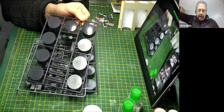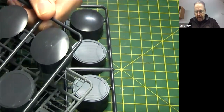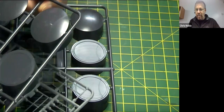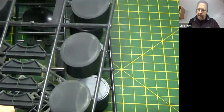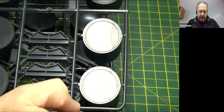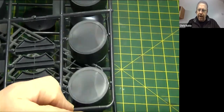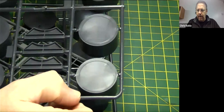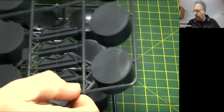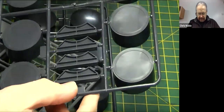If I zoom in here onto the top of this tank, can you see how scratched the top of that is? That's caused by the parts just rubbing around in the bag. If we didn't do something about that as part of our construction, when we come to spray it, it will stand out like a sore thumb. So that will be a great opportunity for us to polish that out, as I was saying earlier, using one of the polishing sticks or some very, very light sanding.